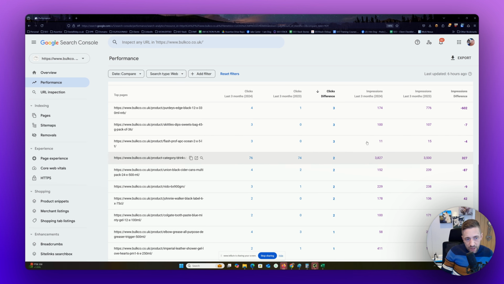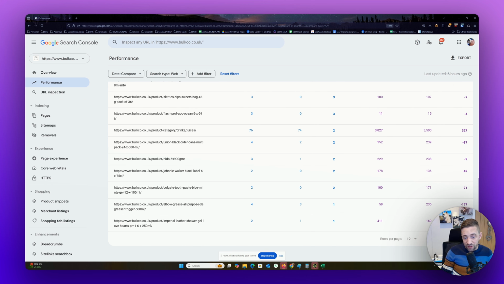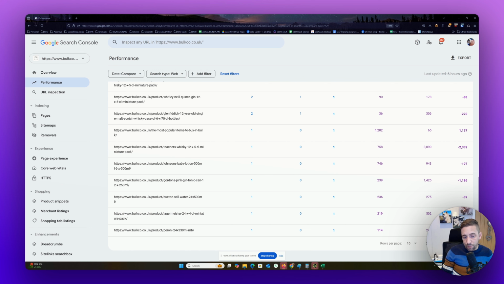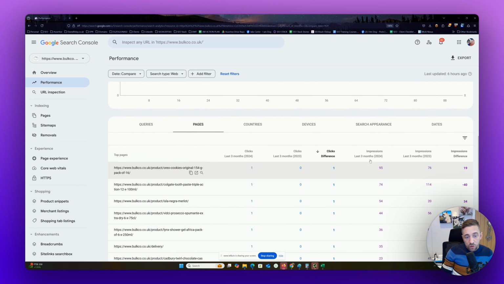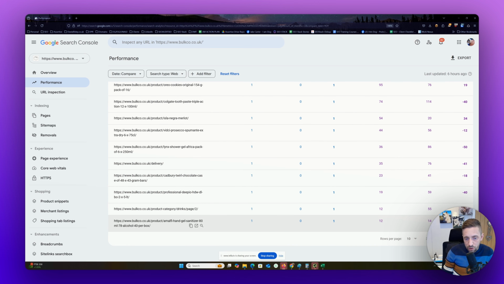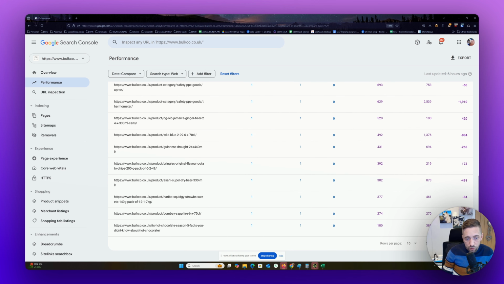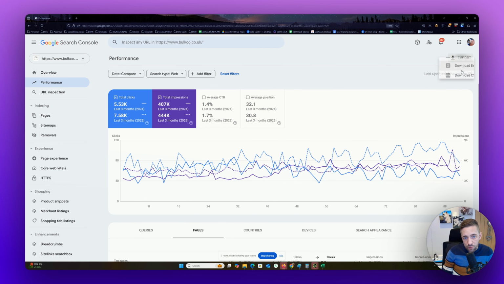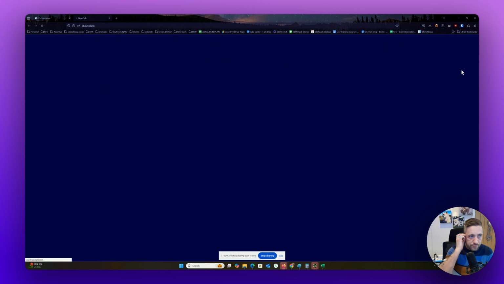So what we're looking for is, in order for something to be gone, it should have 0 on at least 2 columns, i.e. clicks or impressions. Because if it didn't have any clicks, didn't have any impressions, wasn't served. So if you had 50 clicks last year, 0 clicks this year, and 0 impressions this year, in all probability that URL is gone or is no longer indexed. So this is a great way to do that. And you can also export this data.